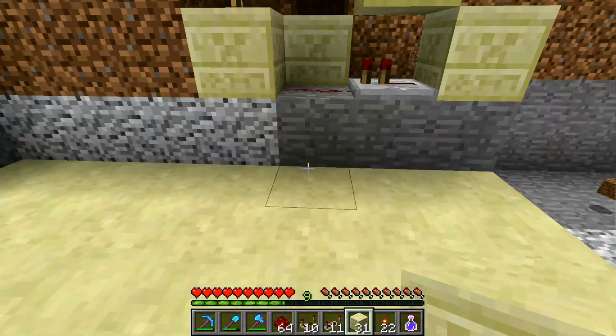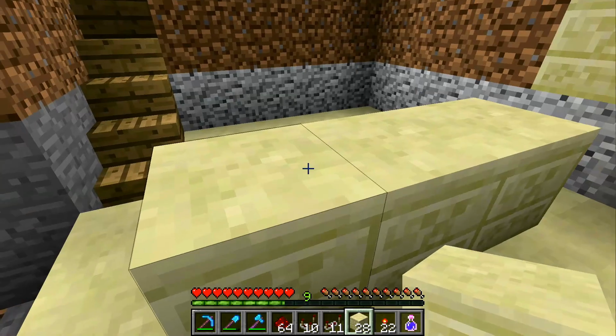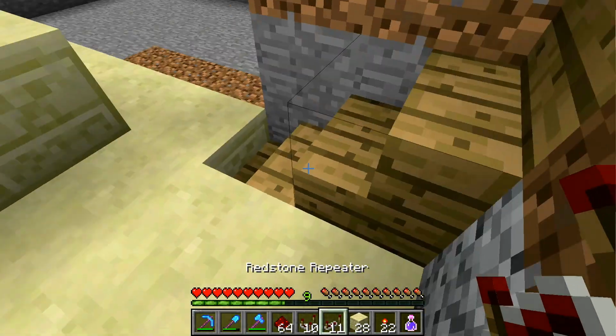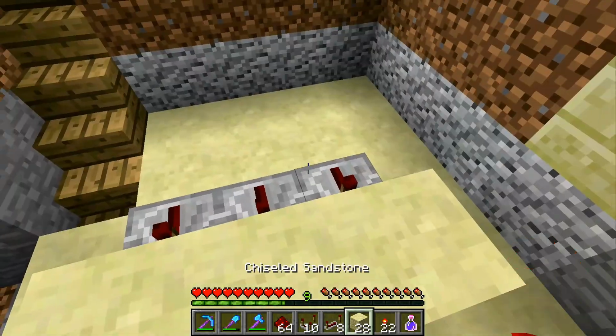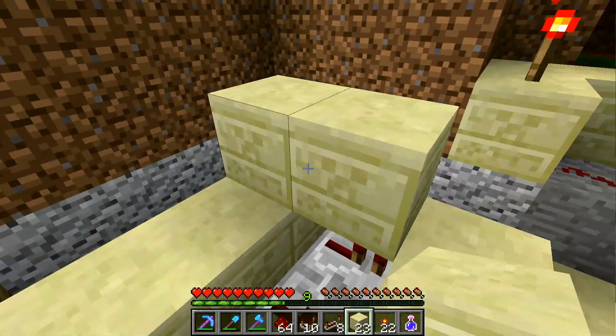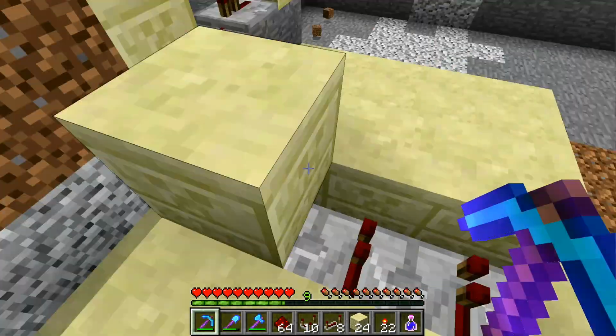The front of it needs to be over one from the hoppers. So we'll do it here. I want 3 of them, remember? And then I want to put the repeater facing in that way like that. Put a block behind like that, and then one over there, and then remember that one at the back is actually a waste block, so we just take it off like that.